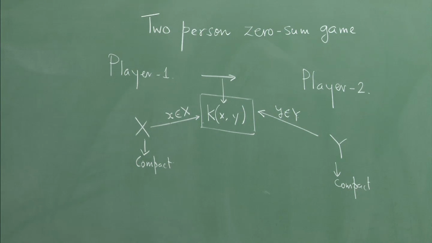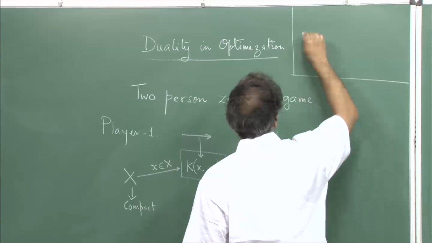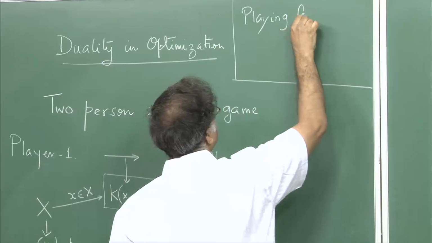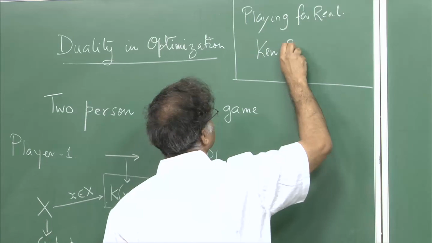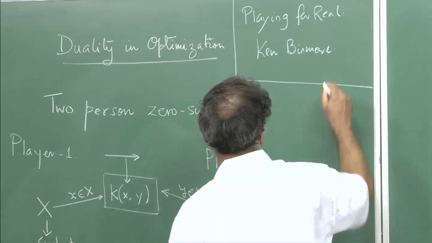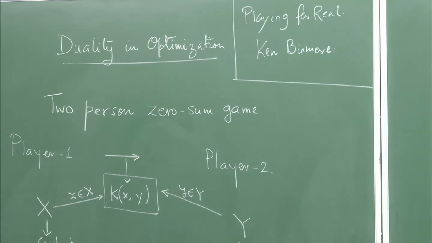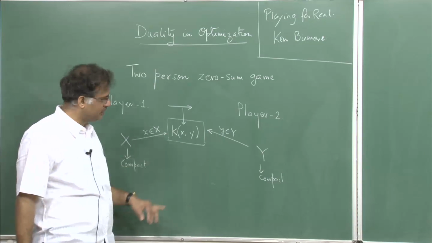Why a payoff is there, and why you need to define it, is a big issue. For those who would like to go more into games, it would be very beneficial to look into this book. This is a fabulous book on game theory, my favorite actually, that is why I also want to share it with you. It tells you why you need a payoff and how you design a payoff. There are a lot of issues of designing payoffs, and they have issues related to economics, which is pretty interesting by the way.